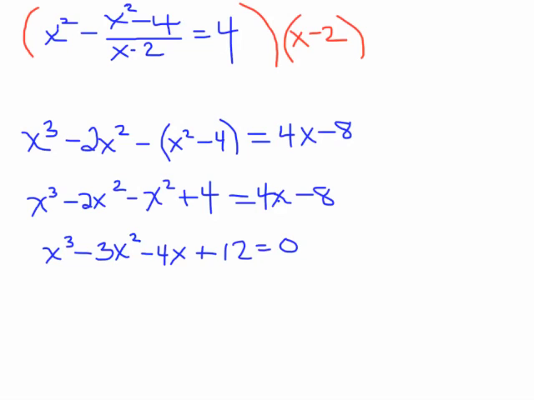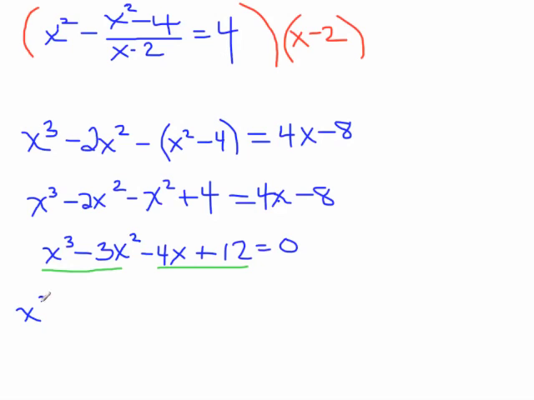Now I have a cubic equation here. I can solve this by using the rational roots theorem, but this actually has another way that we can solve it, which is slightly more difficult. So big sad face to this because this is not an easy way to factor. That isn't to say, of course, that it's not factorable. It is. We can group the first two terms and the last two terms. And then we're going to factor out the GCD from each of those groups.